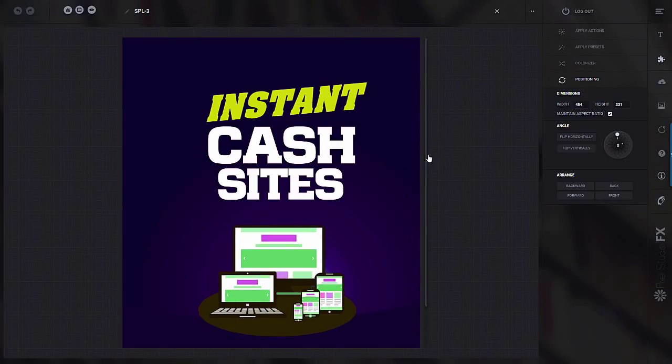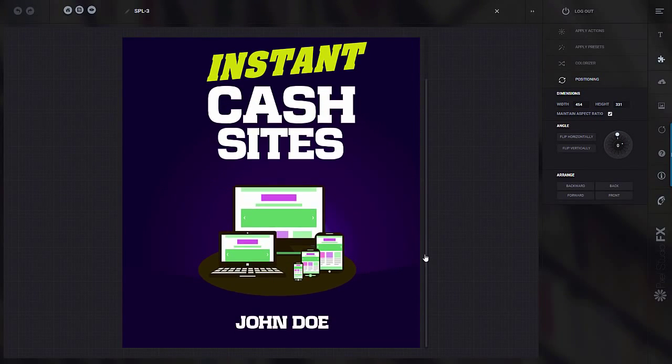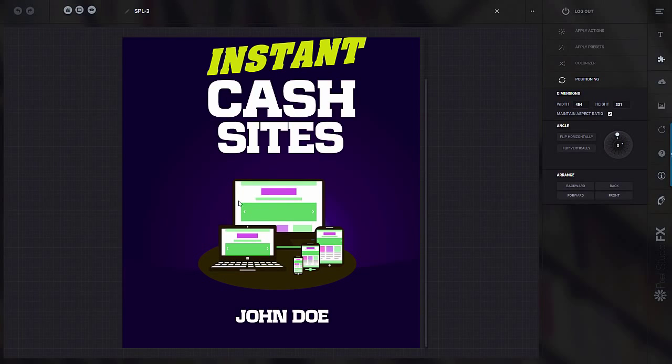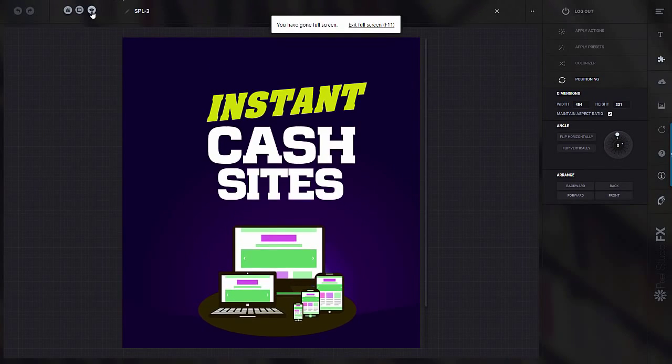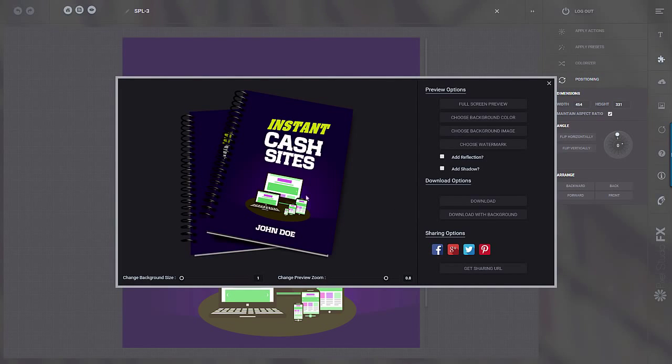What it's done, it's randomized using the powerful algorithms on the server side, and it produces a brand new cover. Okay, the objects have actually changed colors. The whole entire theme has changed. And if I hit the process button, check this out. There you go. I've got a brand new cover with just one click.